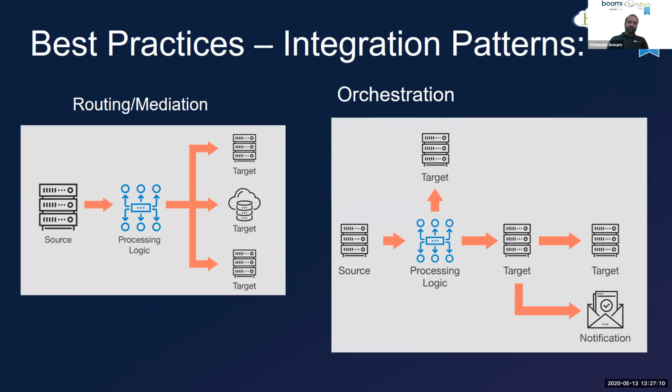So when you are building your EDI integration, the first one is routing and mediation. When you get the source data and then process it to multiple target systems, here say your source data could be your ERP system. Based on the trading partner, you want to send your target data, and at the same time, you want to keep an archive of what data they sent, in case you need to reprocess everything.